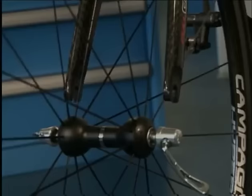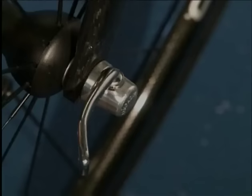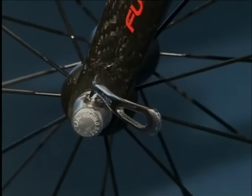The quick release lever is always on the left side of the bike, as viewed by the rider. The clamping force of the quick release is set by tightening the nut until significant pressure is needed to flip the lever closed in a horizontal position.